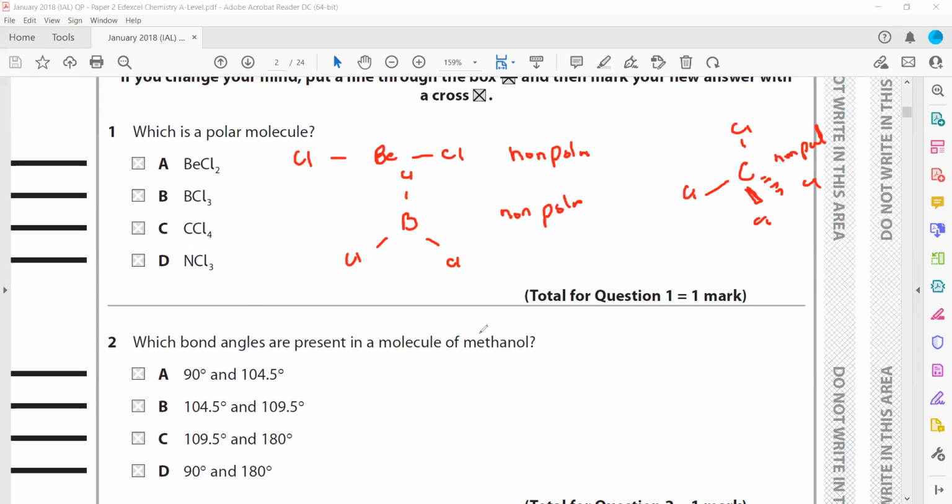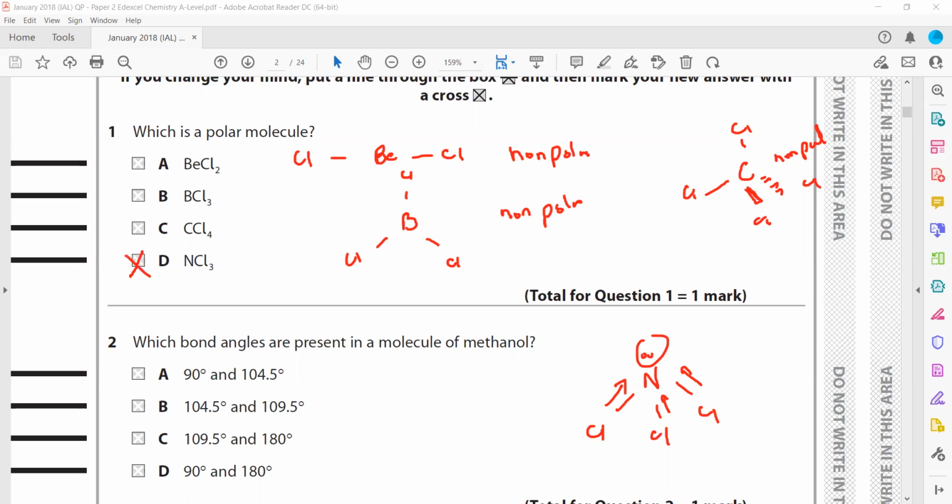But what about nitrogen trichloride? When we draw the structure of nitrogen trichloride, nitrogen belongs to group 5, so it shares 3. So 3 of them are bond pairs and 1 is a lone pair. Due to the presence of the lone pair, there's more repulsion, and nitrogen is more electronegative, so nitrogen will be partial negative, chlorine partial positive. Overall, one side of the molecule has all the chlorines, so it does not have a symmetry. That's why it will be a polar molecule.